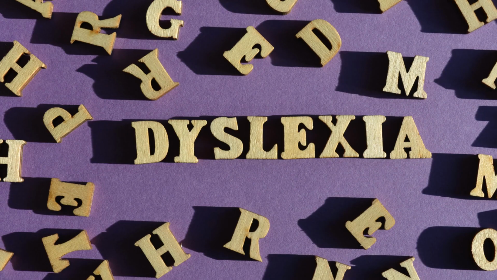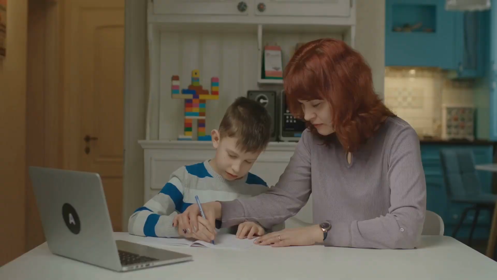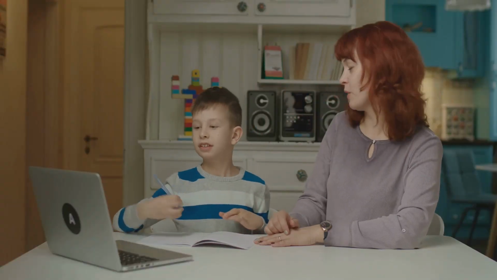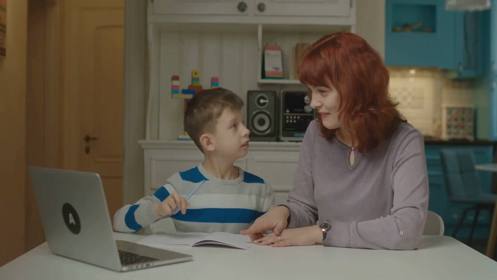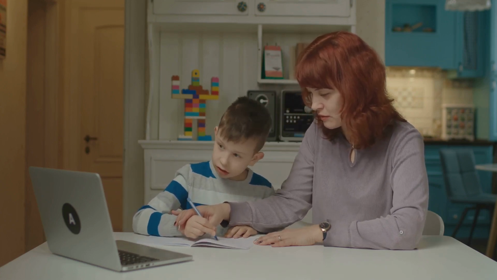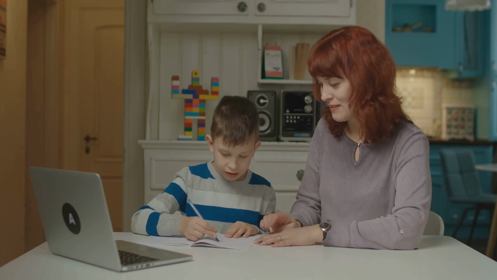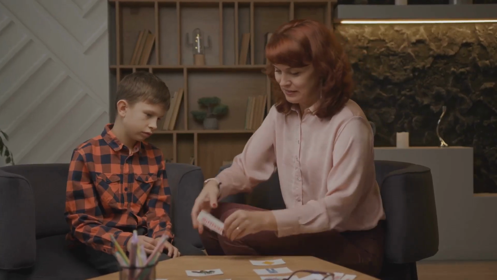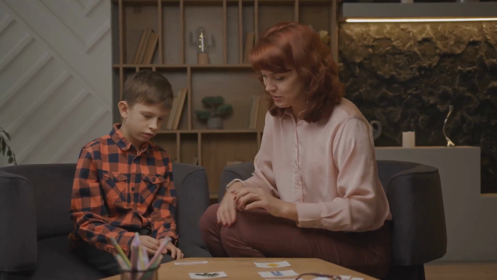There are many different types of learning difficulties, each with its unique characteristics. For instance, dyslexia is a learning difficulty that primarily affects the skills involved in accurate and fluent word reading and spelling. It's not about a lack of intelligence or desire to learn, but about the brain processing graphic symbols differently.